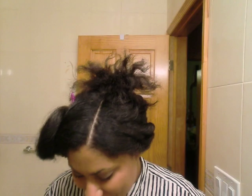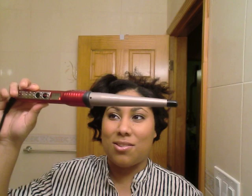So I'm finally getting to review my hair toys that I told you I got. Yes, it's the Conair Infiniti U-Curl wand. It's the tourmaline one. I got it at follicle.com. And I also had a coupon from KGB, so I ended up paying like $8.